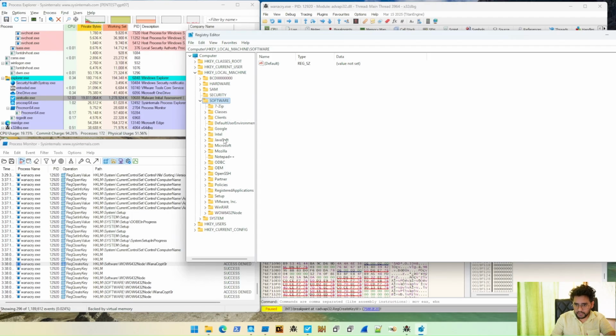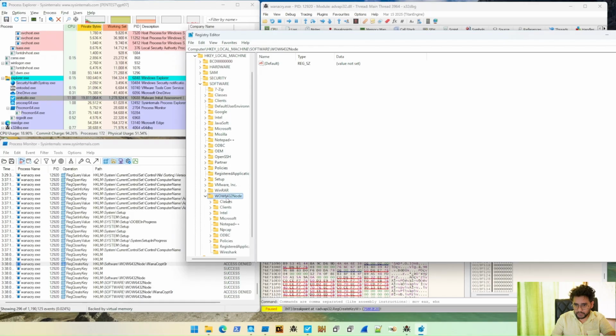But it's saying there is another folder, Wow6432Node, and I'm not seeing any entries being made here. So yes, it's absolutely correct information, access denied.